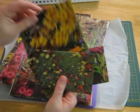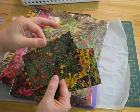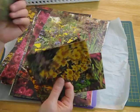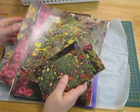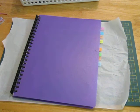These are vintage book pages, these ones. The only thing you've got to be careful of is some of the old pages are quite brittle, so you do a tester first and see how it folds. If it folds all right without cracking, then you're right to use them for your envelopes. So that's one thing I like doing.